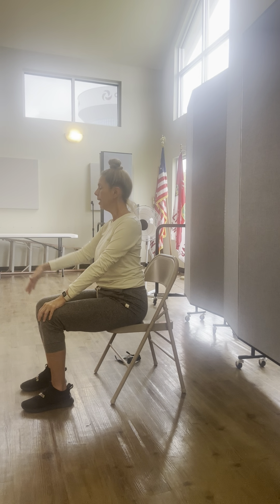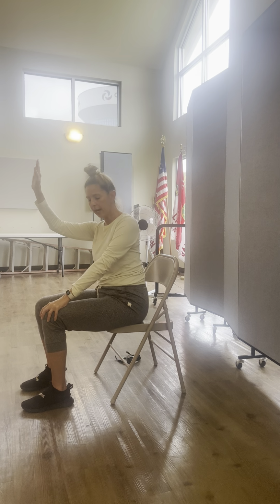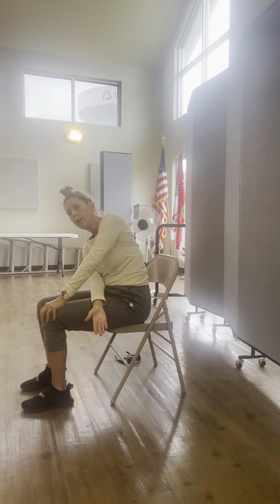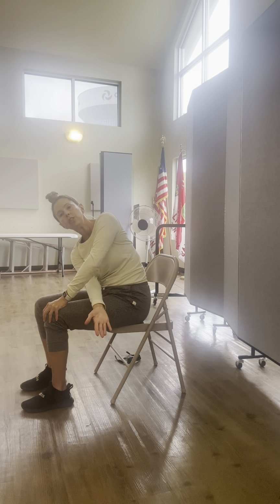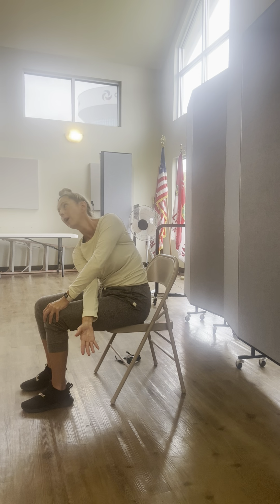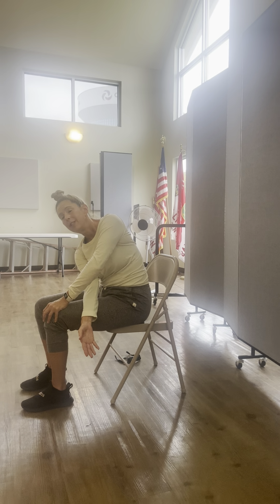From here, let's take our left hand. We're turning towards the right, weaving that hand underneath your right armpit. The palm is facing up as we're reaching over, looking up and over the right shoulder. Try finding the breath underneath your right shoulder blade. The breath will naturally take the path of least resistance.